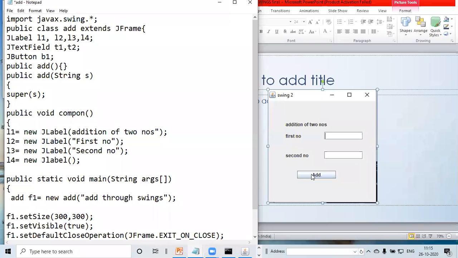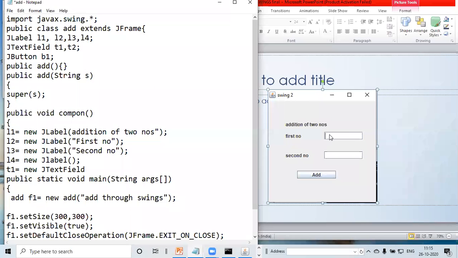Okay, so next is T1. Now we are done with the label portion. Now we will come to the T part, that is the text field. So we have T1 equal to new J text field. Sorry, this is J text field.